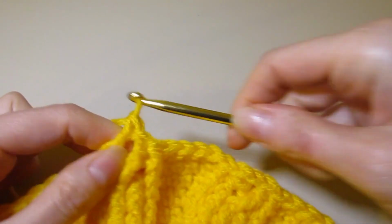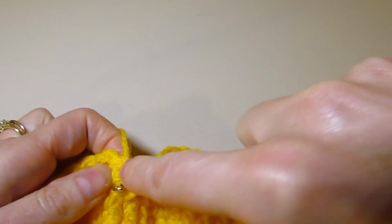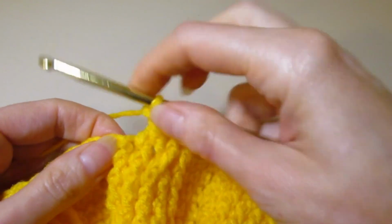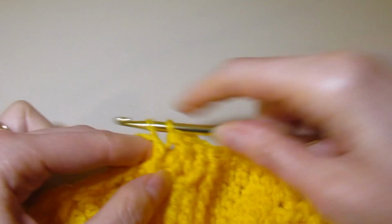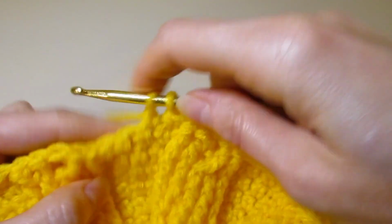So there's our front post double crochet. Now we're yarning over again, and I'm pulling this guy forward so I can get a hold of him there and work front post double crochet around that. And then we're back to working our regular extended single crochet post stitch. So we'll just continue working that same sequence all the way around for this round.